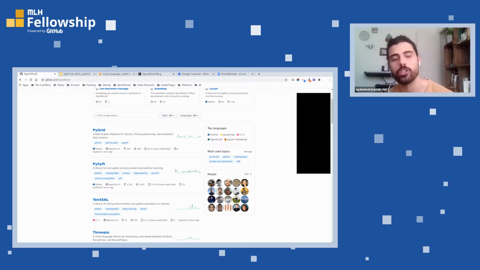So you will be able to do what we call federated learning, encrypted training, and differential privacy with those frameworks, as if you are working with these frameworks. Even if the original framework does not have these capabilities, PySyft just endows them with these capabilities. So as you see here, it's a library for encrypted privacy-preserving machine learning.